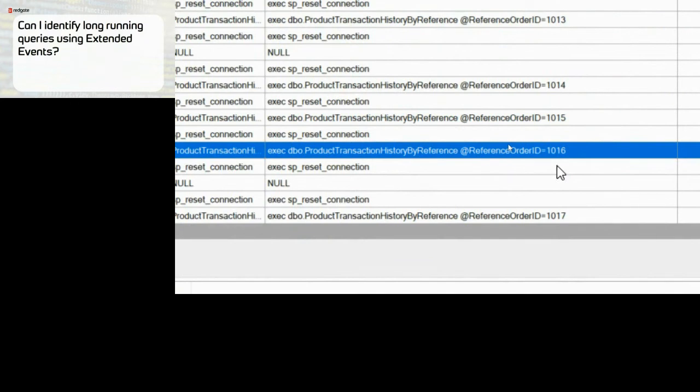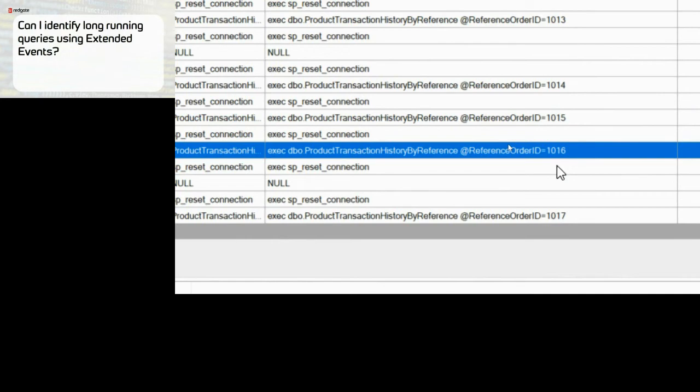Yes. In fact, can you capture the parameter values inside of extended events? And the short answer is yes. Yes, you can. It's built right in. It's part of the process. I think what happened is that in 2008, when the original version of extended events came out, either it didn't capture them, or there was some confusion over which session to use, and some of the sessions don't capture them. But the basic RPC completed, remote procedure call completed, same one as you would run in Trace, it captures the values. So you've got the stored procedure values.